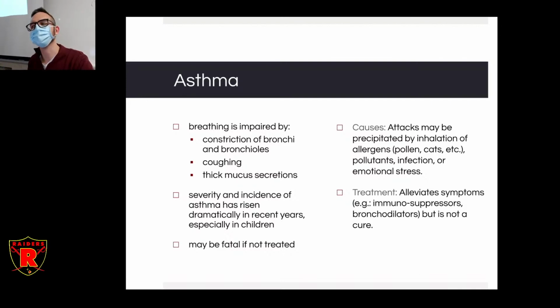The other one that people have in the puffer, the one that you take in an emergency, is a muscle relaxant. It's actually the exact same chemical as Robaxacet. If you've ever heard of that before, if you have a back spasm or whatever, you can take a muscle relaxant. It causes relaxing of the muscles in the airway, and then generally it opens them back up again. So those are the two main treatments.